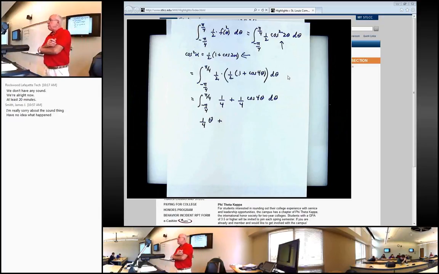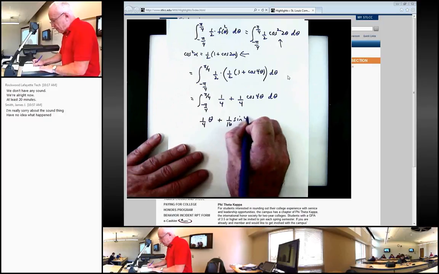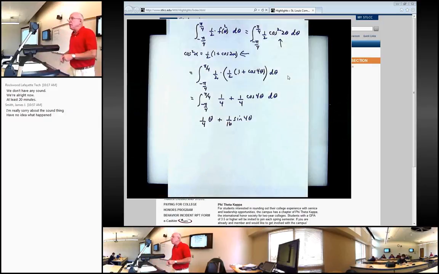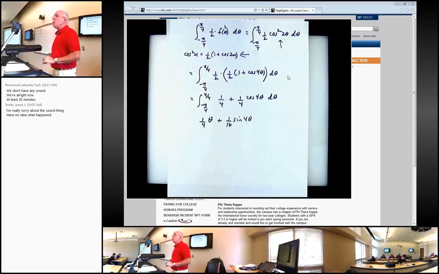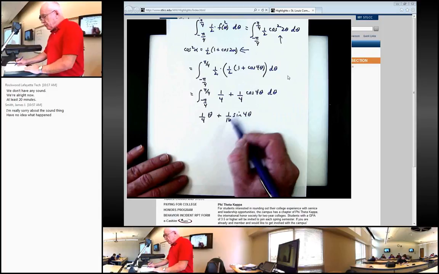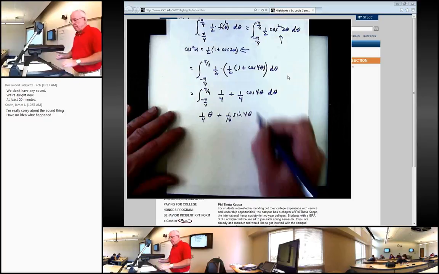Don't we just divide by whatever coefficient is on the inside? So I have a 4 theta on the inside, so I'm going to divide by 4 out front. 1/16 sine of 4 theta? Yes, 1/16 sine of 4 theta. And you can check it by doing the chain rule, and you'll find that the derivative of that gives you 1/4 cosine of 4 theta. So you just take the number here and divide it, so that's 1/4 times 1/4, and the antiderivative of the cosine is the sine.